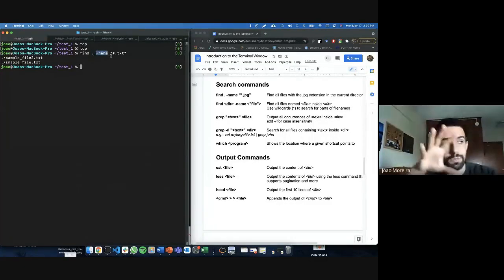So I'm looking for the names of the files within that folder, and the extension that I want is ending with .txt.